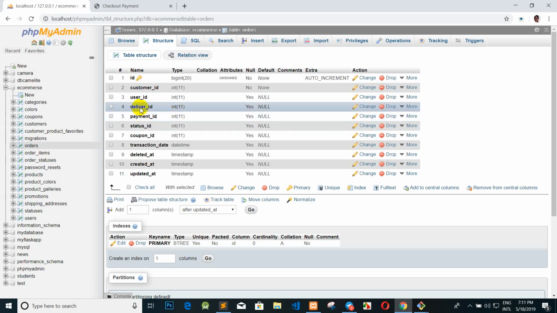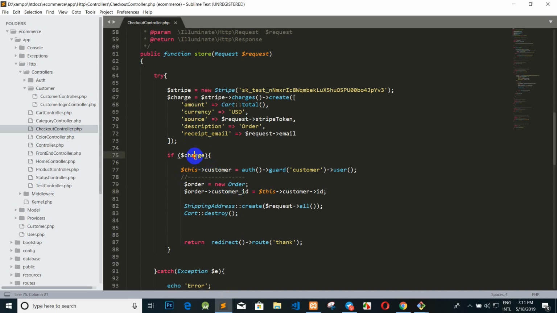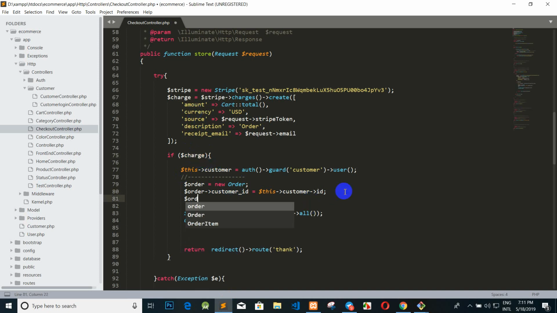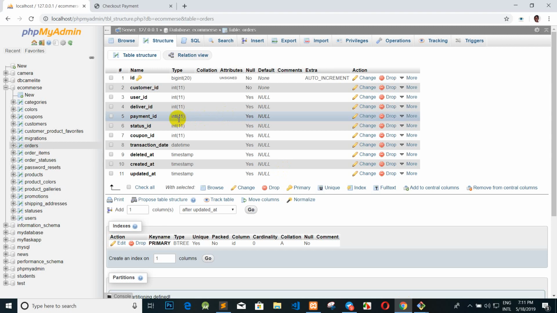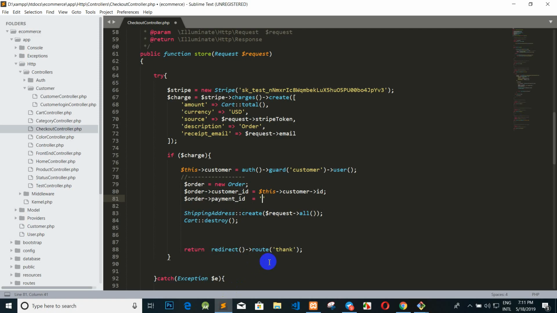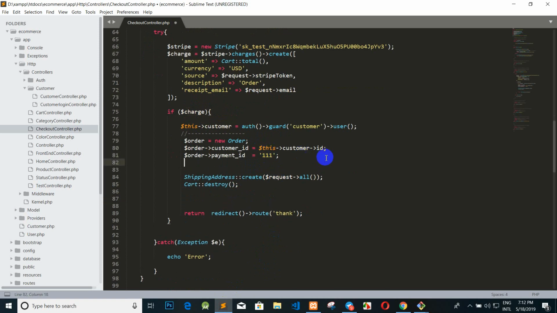And then we want to get the payment ID and status IDs. Okay, and payment ID, we should get from the charge here, but in the payment ID I use the default. For example, we get payment ID. I change the payment ID, and this is the INT. For example, yeah, this is the default, but we get the payment ID from the charge. Yeah, I will show you next time, and this time I do it with the default.